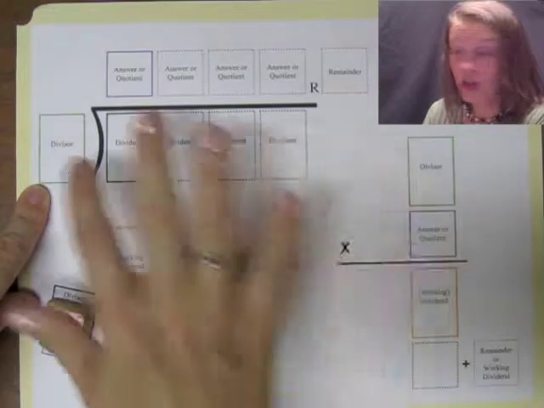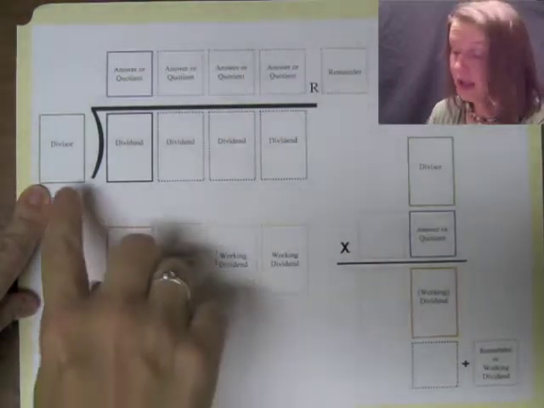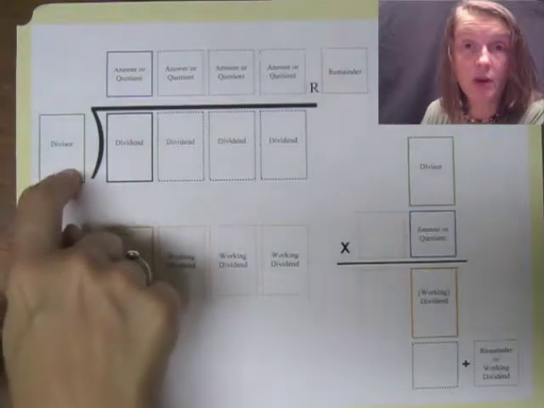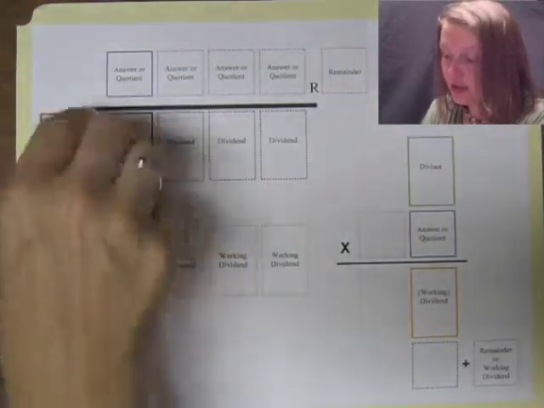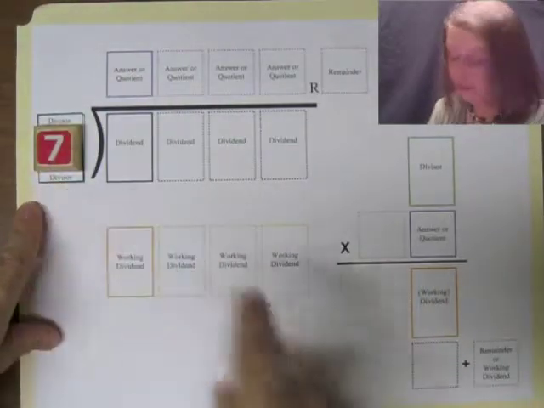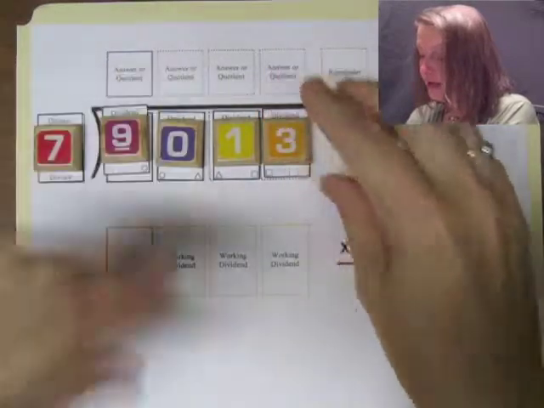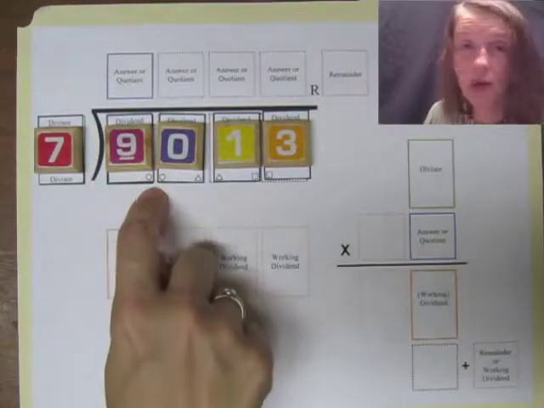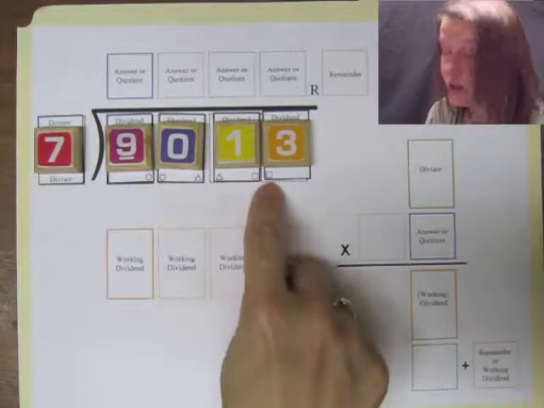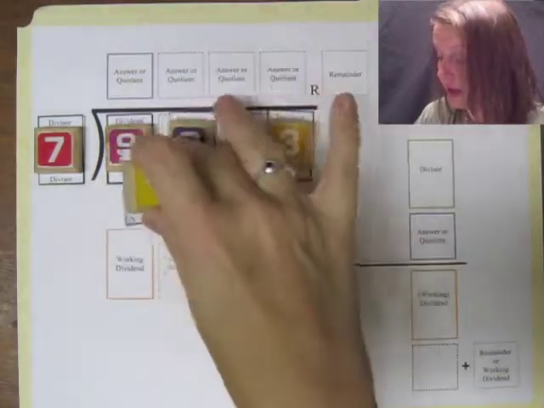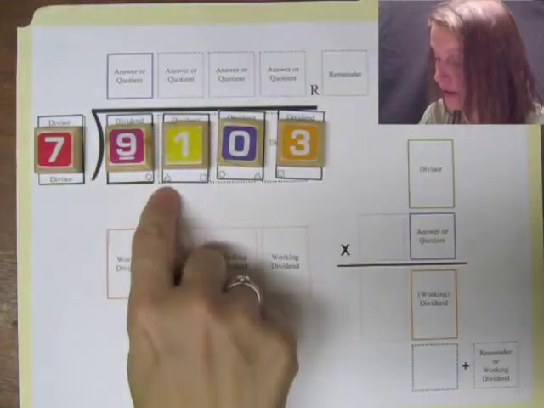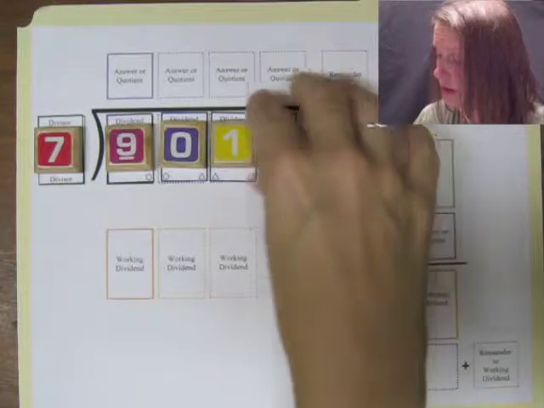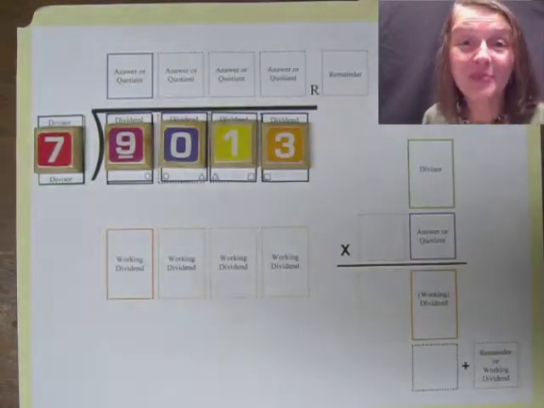These are written on this template which is also a download on that same site so that the child or even the grown-up like me because I don't know these words, you can remember what these words are as you do this. So look, this has divisor and then my random number generator created 9013. So those are my pieces here of the dividend and I have coded these with circles on both sides, triangles on both sides, squares on both sides so that it's easy. I don't accidentally get my numbers mixed up. Just a little feature of my template.